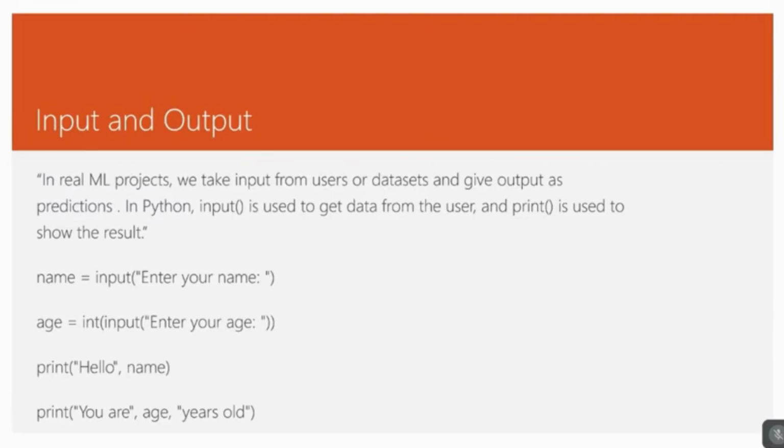Okay. So here we write the input function, enter your name, meaning we give instruction to the user to enter your name. Here we also give an input function, enter your age. These both are displayed to the user so that the user can easily enter their name as well as their age. So these both functions are used to input data from the user.